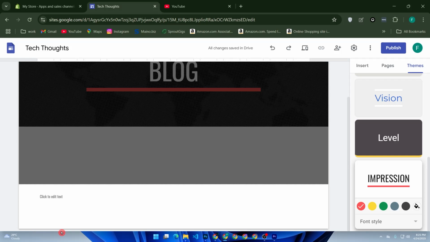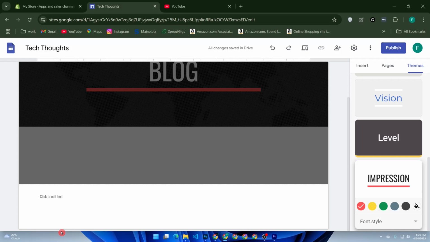Or social links. If you want to keep things neat, you can drag your blog post pages under the blog page to make them sub pages. Now they are grouped together and your site stays clean.